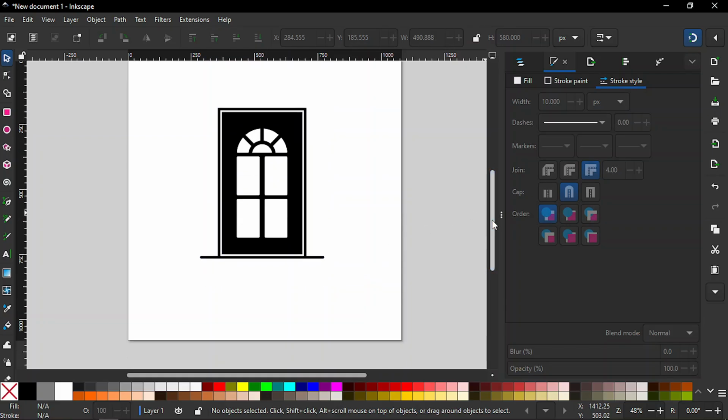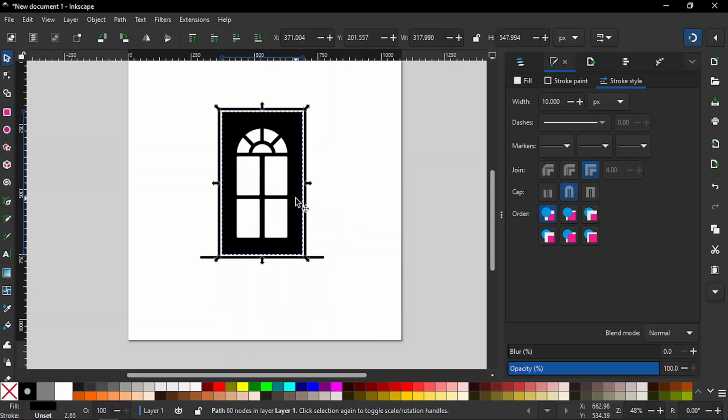Now changing color. So this is a fill, as you can see here, and this is a stroke. So we could combine them, we could make them union, but this time we just kept them separate. So this is fill, this is a stroke, and this is fill.